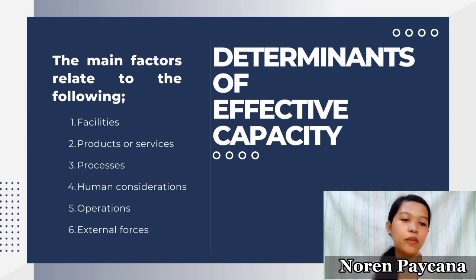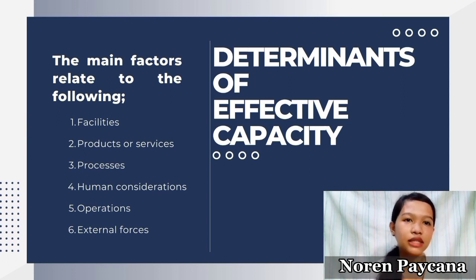So, 5 naman is operational factors. Kasama dito yung inventory stocking, late deliveries, quality inspection, and control procedures. Also, yung demand and supply ng product. So, the whole operation, kasama na dito sa factors na to, as well as yung mga delivery ng mga needed na item or needed na factors para makapag-produce ng product na yon. Number 6 is external factors. Meron dito yung mga product standards, especially minimum quality and performance standard.